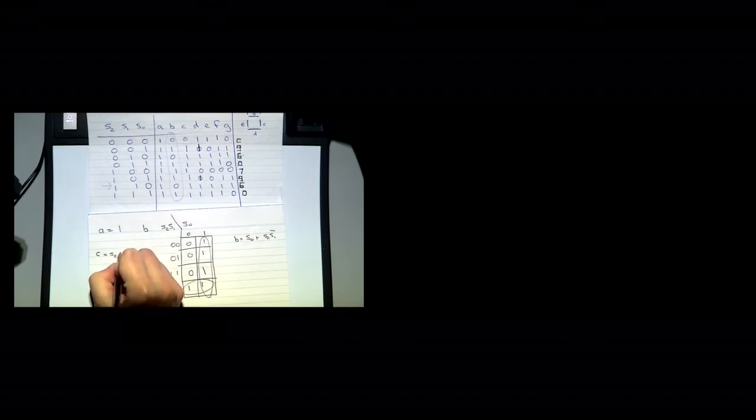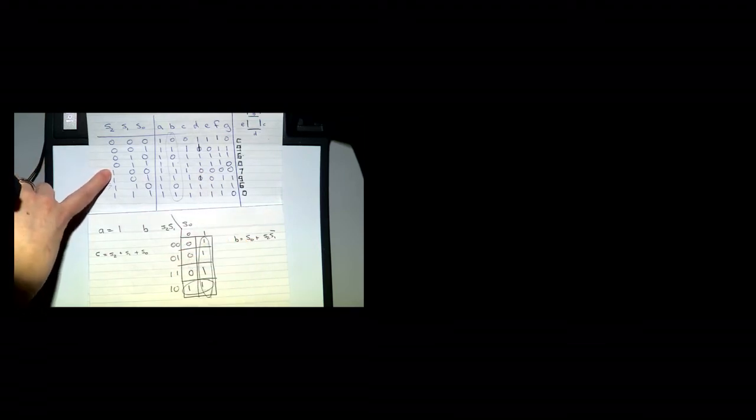All right, let's look at C. Now C has only got a single 0 output, so I'm going to use product of sums because that's nice and easy. There's actually only one sum. So I want the sum which will be 0 for the combination of inputs 0, 0, 0, and the sum which will be 0 for that particular combination of inputs is simply S2 or S1 or S0. So there's my expression for C.